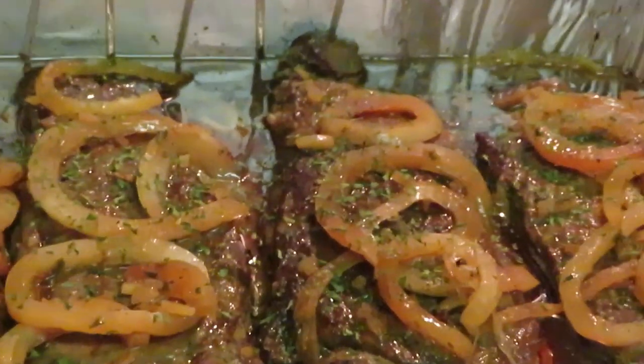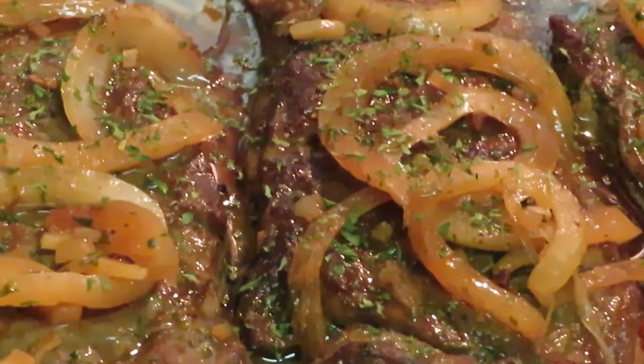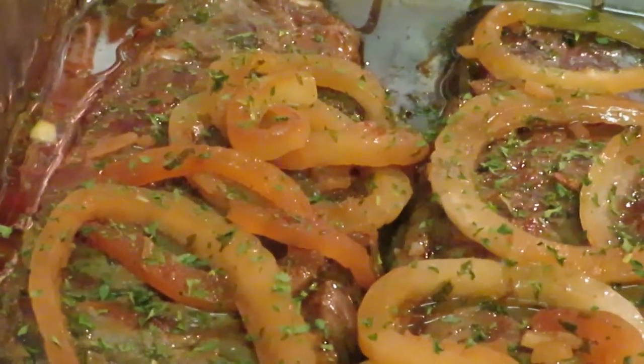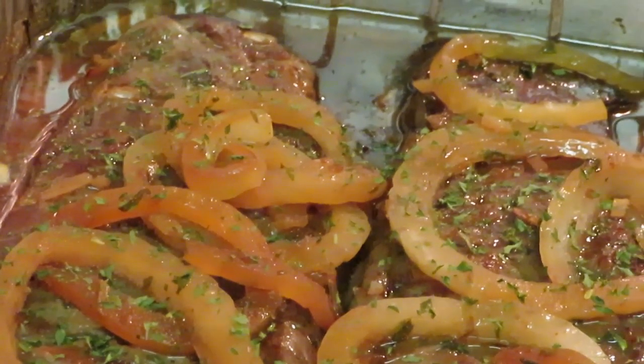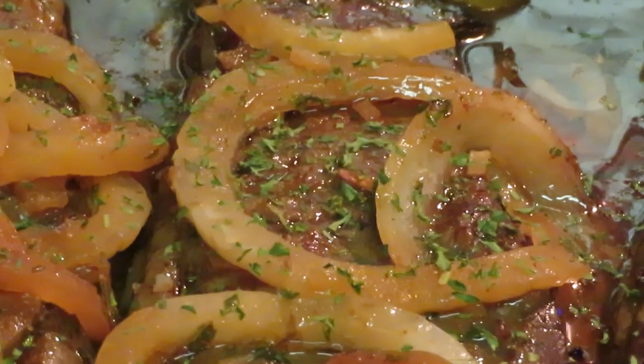Let me take y'all back in. Get in his feelings, child. Y'all know how they do. Get in their feelings, go to acting crazy. Ooh, look at the onions over there. Ooh, wee. Take y'all in so y'all can see parsley real good. Okay, come on now. Stop tripping, camera. Stop it. There you go.